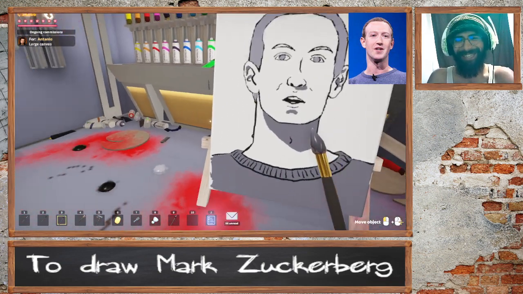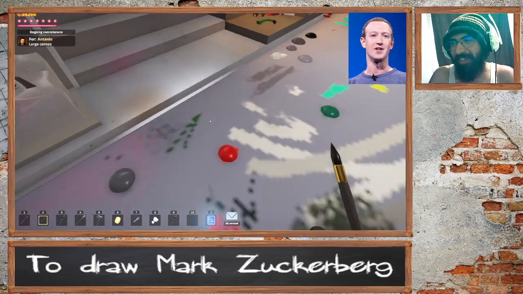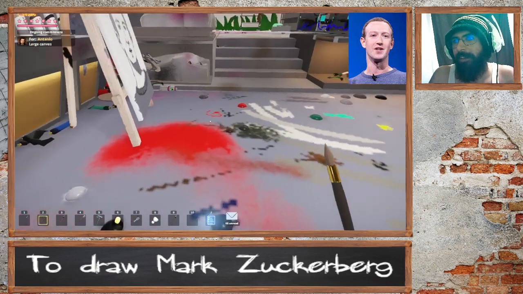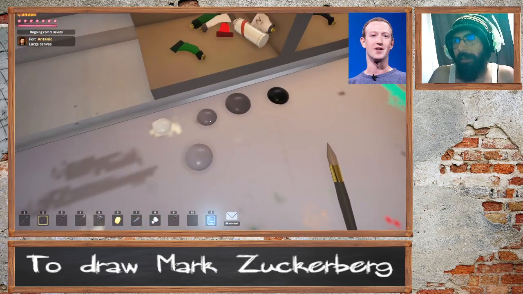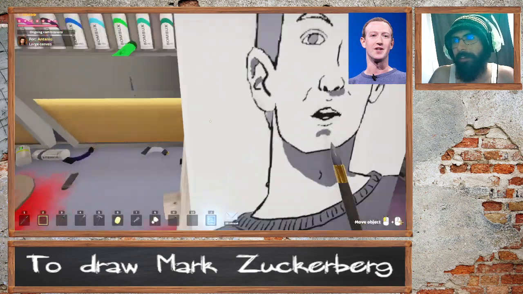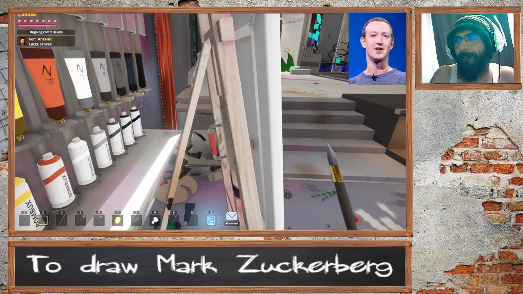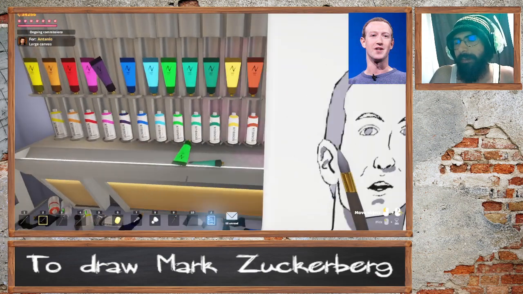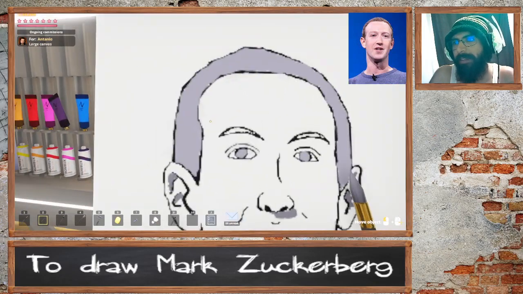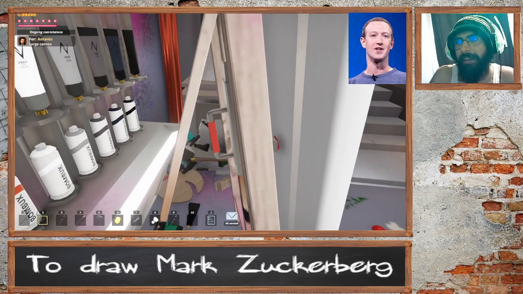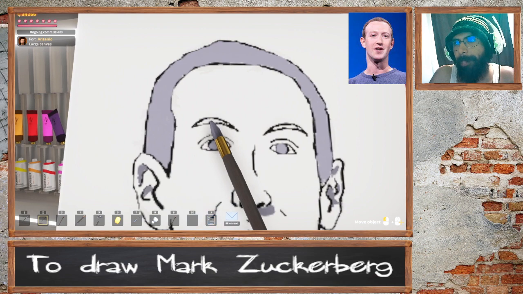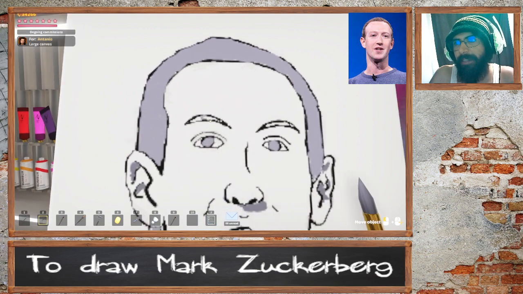And I will most certainly not use this brush for the brows. So I will have to change to the one I used for the outlines. I was using the lighter shade for that. Okay, get this a little bit higher. Is that good? No, a little bit higher. There we go. Easy there.